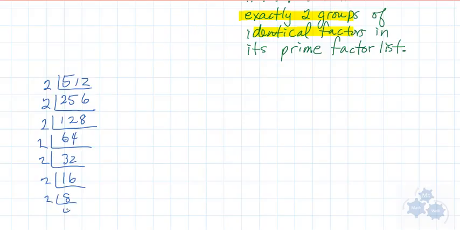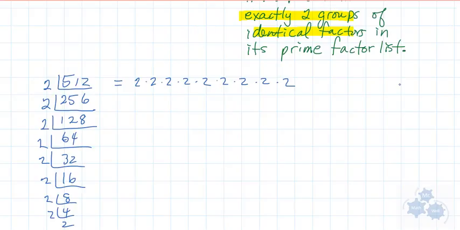All right. So that's our prime factor list there for 512. Let me write that out for you. That actually is, how many 2's there? 1, 2, 3, 4, 5, 6, 7, 8, 9. So that's 2 times 2 times 2, nine of them. So that's the list written out.